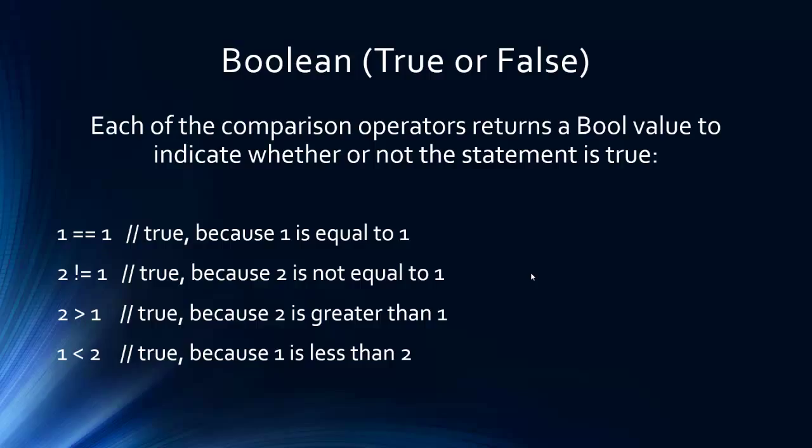If I do 2 is greater than 1, we know that's true. And if I do 1 is less than 2, we know that's true. So any of these expressions will show up as true in a Boolean expression. So a lot of times in our decision making, our if-else then statements, in our loops, we will sometimes use Boolean and say, hey, as long as this is true, keep doing it. And we keep doing it until it's false.